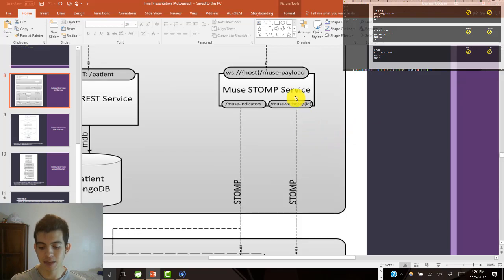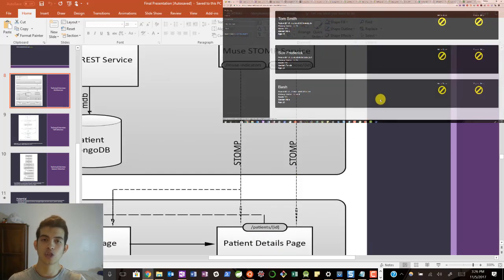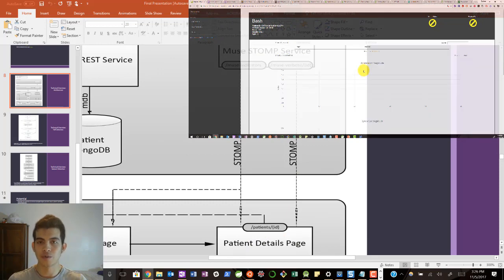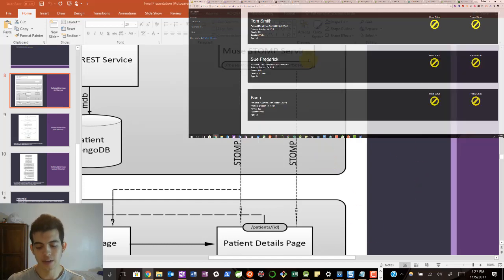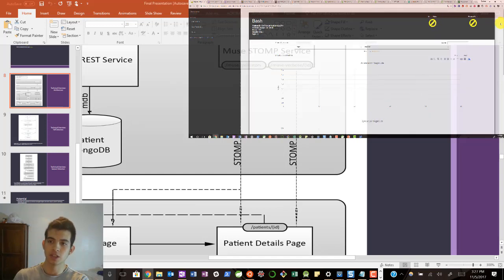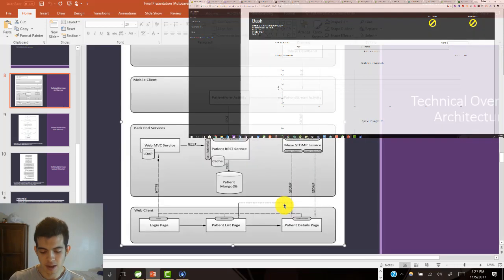As you can see, that is being used in the patient details page, which is when we have the plot and we are visualizing the data itself, okay? It's not showing because I don't have the Muse Headband connected. That's why there's only a one-to-one connection between the STOMP service and the patient details page. The indicators are being used on these two status indicators on the website, okay? We need the indicators so we can appropriately have the green check mark or the red X. That's for both, for one in the previous page and also for these two indicators on the details page, okay? So that explains these two connections.